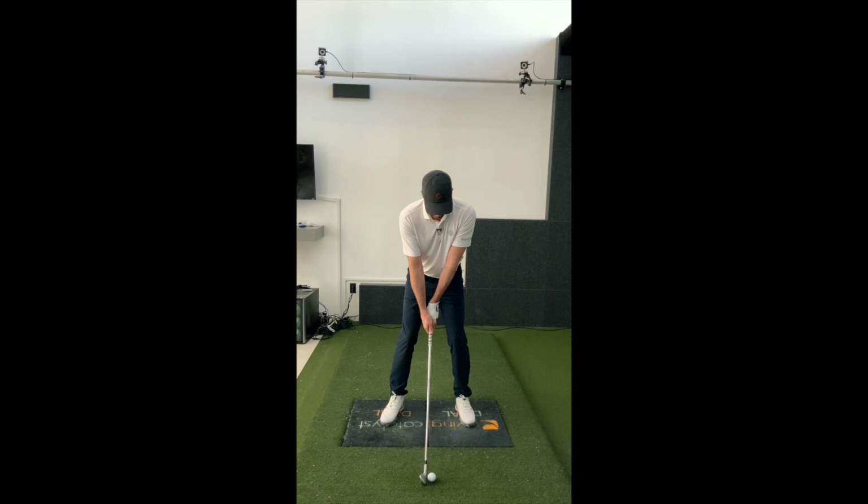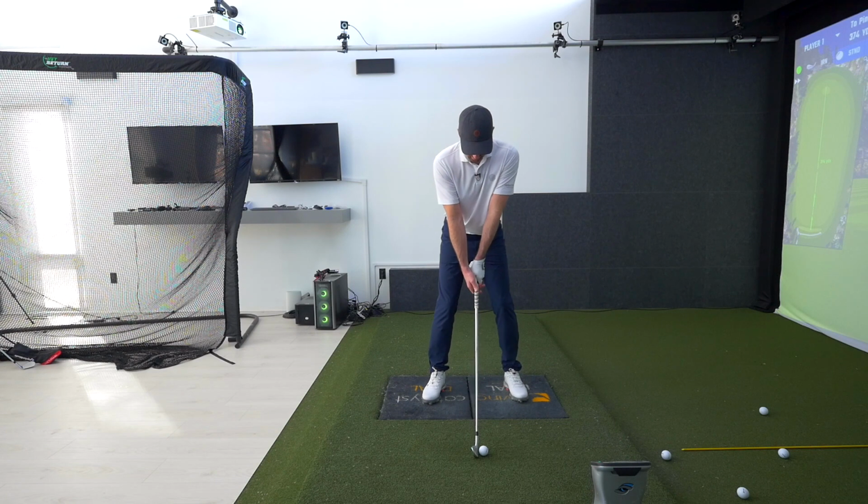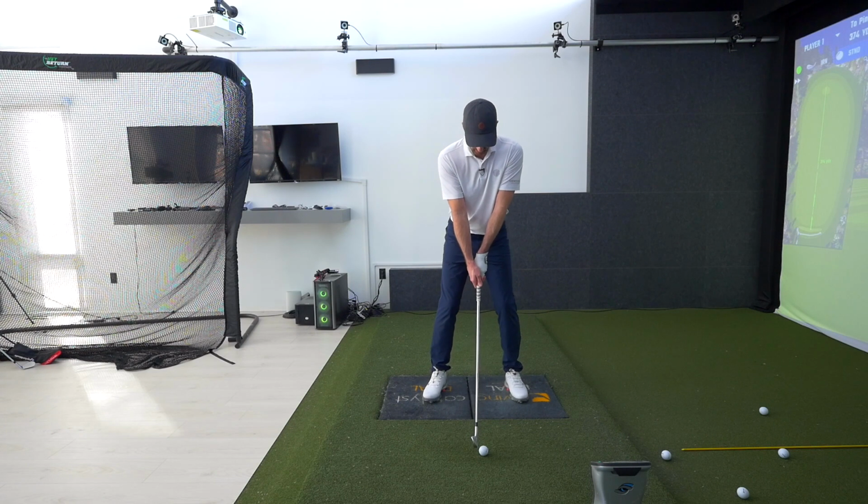I want your hands to be just slightly more in front. So I'm leaning the shaft forward. Yeah, you can see your left wrist is actually a little cupped there. I want a straight line from your lead shoulder down your arm, down the hand, down the club. But you don't have that right now. Gotcha. So you want more of this sort of feel? Exactly. That's better. Hold it right there. Push your hands just a little bit more in front.